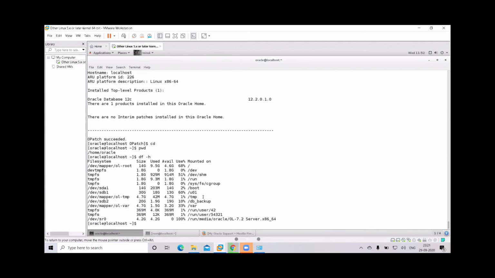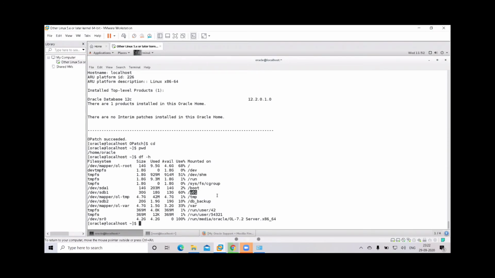Make sure you have at least 50% free space on the mount point where your Oracle home is, because sometimes if there is no space, the patch will fail. When it fails in the middle, your binaries can get corrupted sometimes.